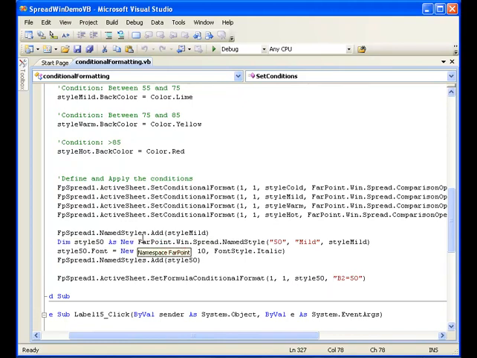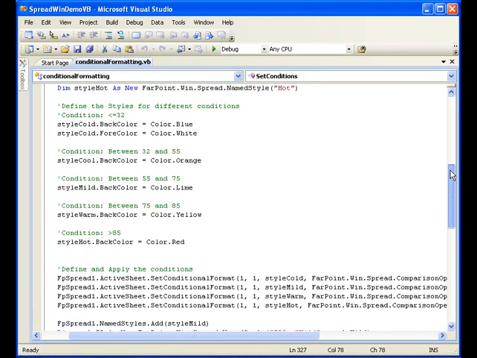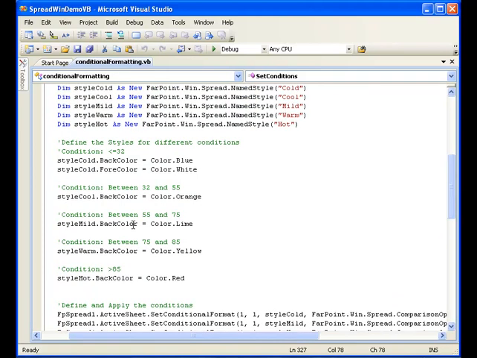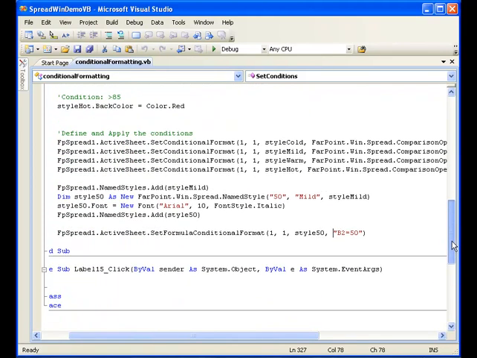Now the neat little thing about style 50 is, and we'll get back to why we had names before, style 50 is based off another existing style, mild, which had a back color of lime. So when we create the name style 50, we're basing it off of this style mild.